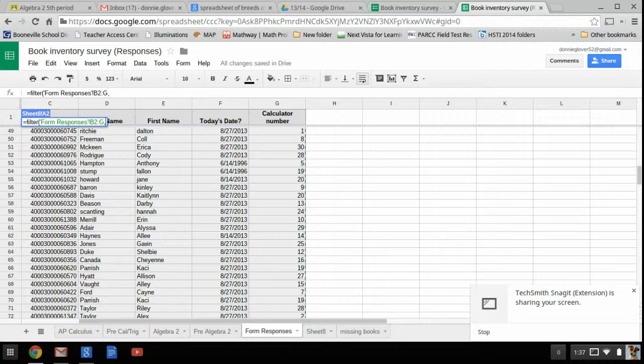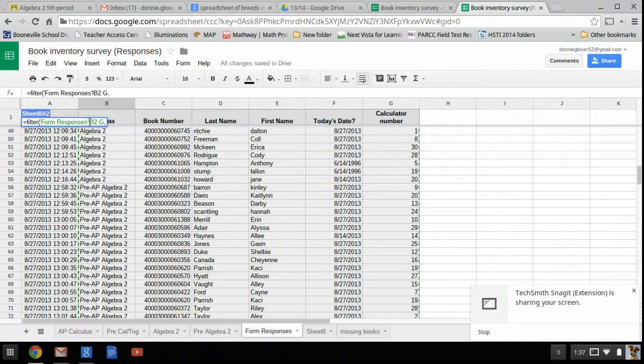My next question is, what am I going to filter by? Well, I want it to pull out. Whoops, I didn't go far enough over. I didn't need B. Yeah, I need B. I want anything in B2 starting in this column right here, so I'm going to click right here. So it's going to say form responses B2, and I'm going to put colon B. And notice it highlights this whole thing. So what we have here in the green says form responses B2G, because that's the name of this tab. So I'm looking anywhere in this section from B over to G and all the way down.